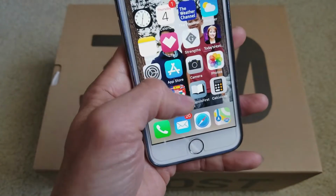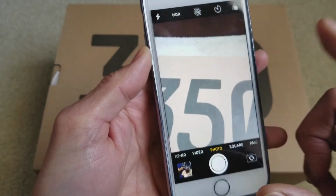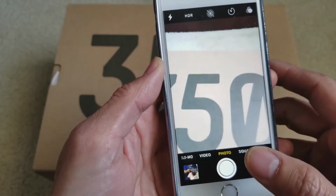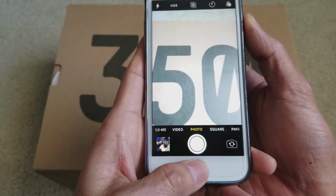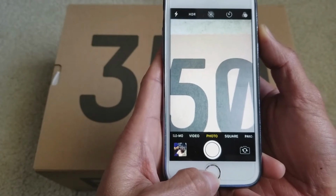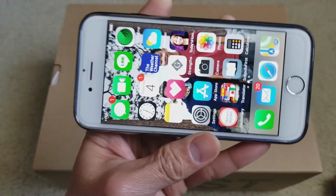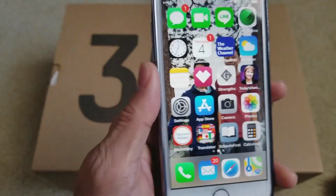By the way, another problem my wife was having with the camera is that when the battery is low, when she was trying to take a picture at like 30 or 25%, somehow her screen became frozen and black. We had to hard reset it by pressing the home button and the power button, or the wake button, at the same time in order to reboot it. And when we plugged in the charger, it showed only 5 or 6% instead of 25%. So I believe that Apple is having a faulty battery problem from the manufacturing. Some of the batteries are not lasting as long compared to the iPhone 4, iPhone 4S or iPhone 5.